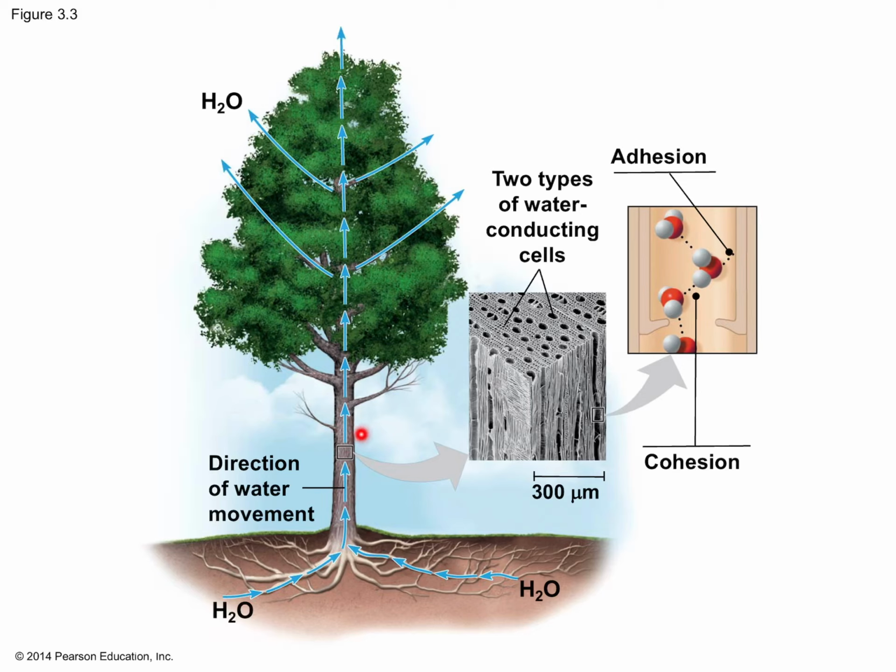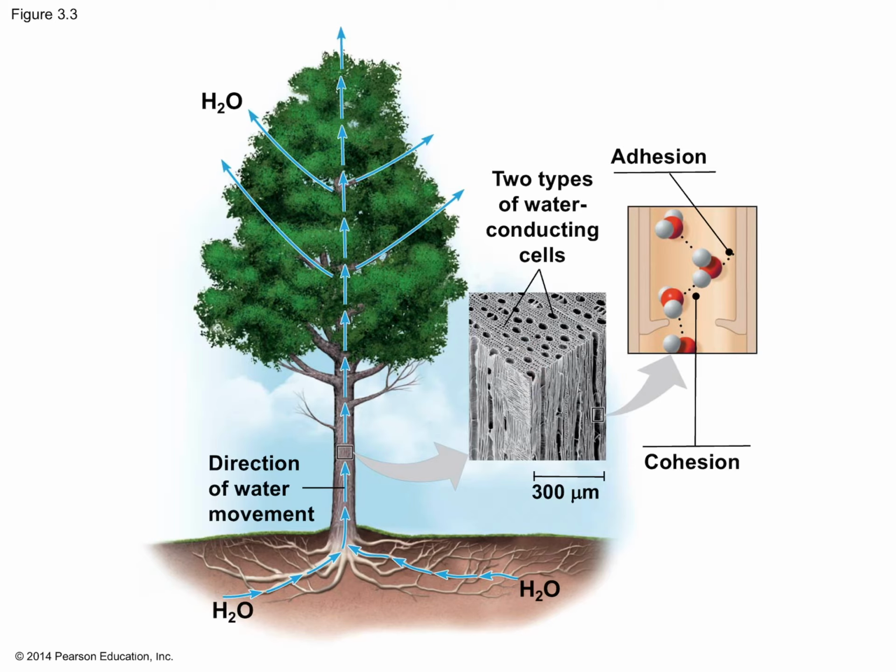So if you were to peel back the bark of this tree and look underneath of it, there's a very, very thin tissue layer sitting between the bark and the wood of the trunk. The wood of the trunk is dead tissue. It's previously living but now dead cells. So there's a circulatory tissue underneath the bark on top of the wood, and this is an electron microscope view of that tissue, and you see these very, very small diameter tubes, okay? Those are the water conducting tubes that run in that tissue layer underneath the bark. And because they're very narrow, they transport water against the force of gravity without the plant using any energy.